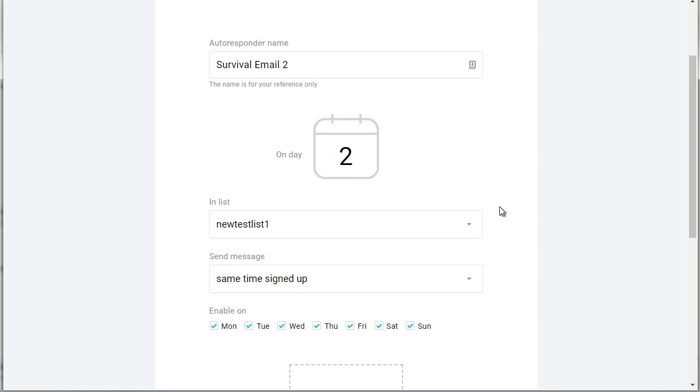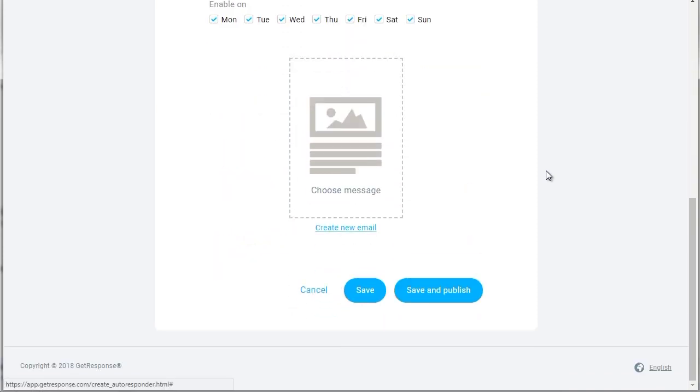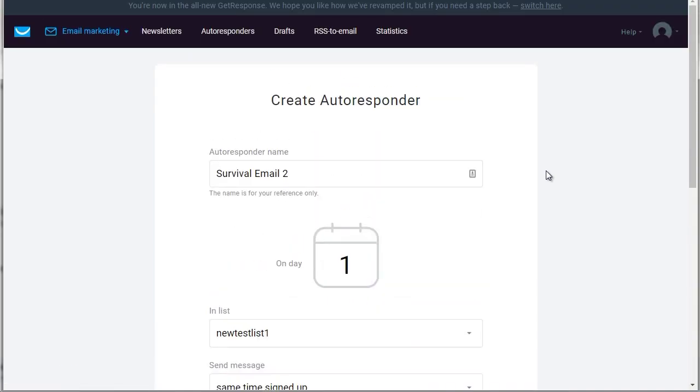The reason why you might not want to do that is because you want to give people the ability to absorb the information. But if it's really short, straight to the point pieces of content, I wouldn't do every other day. I would just go ahead and start emailing them every single day. So I would do the same process: create a new email, subject line, message name, do the same thing I showed you, then click save and publish and you're good to go.